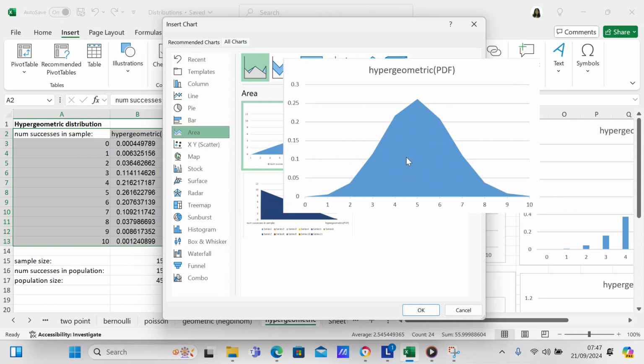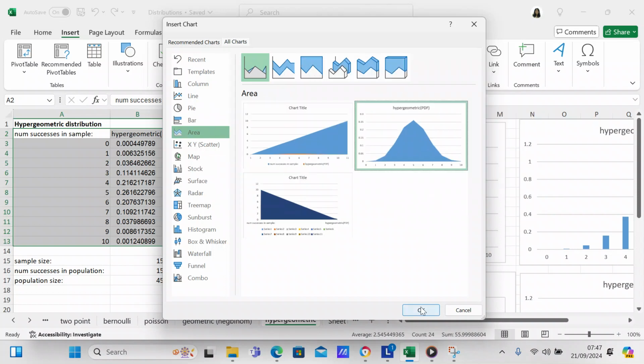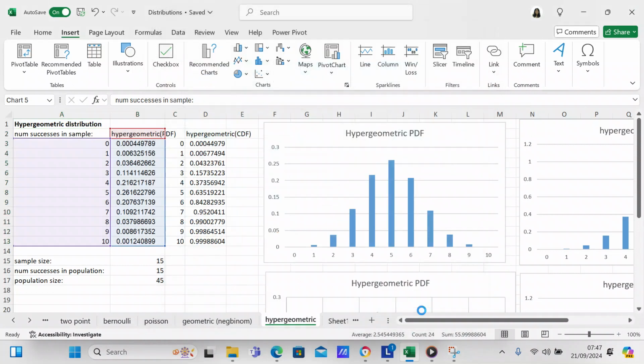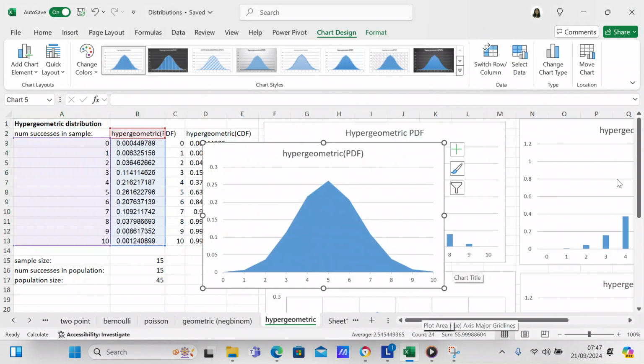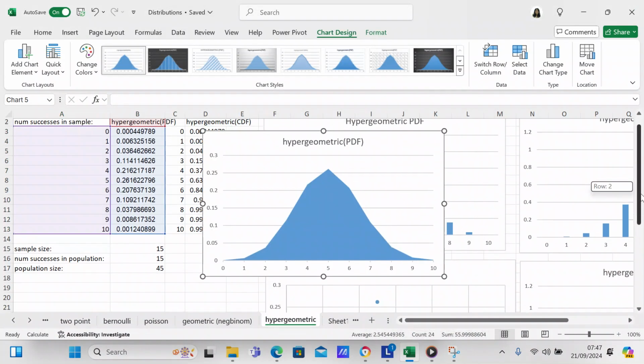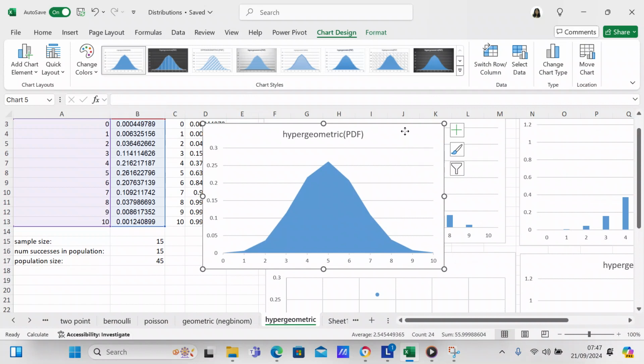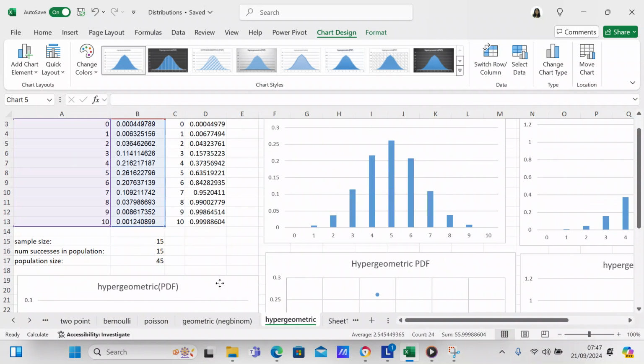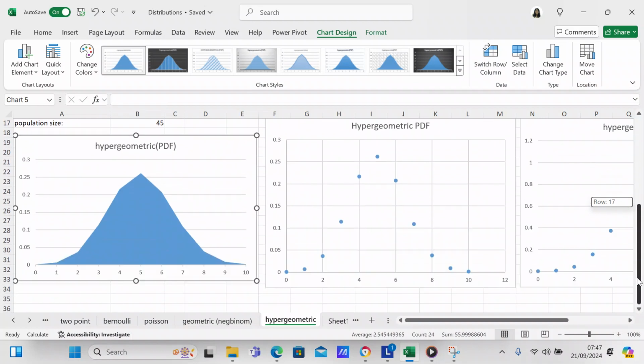So we'll try the hypergeometric PDF. We click on OK, and you can see you've got an area chart here. We'll put that down there. So you can see that this is your area chart.